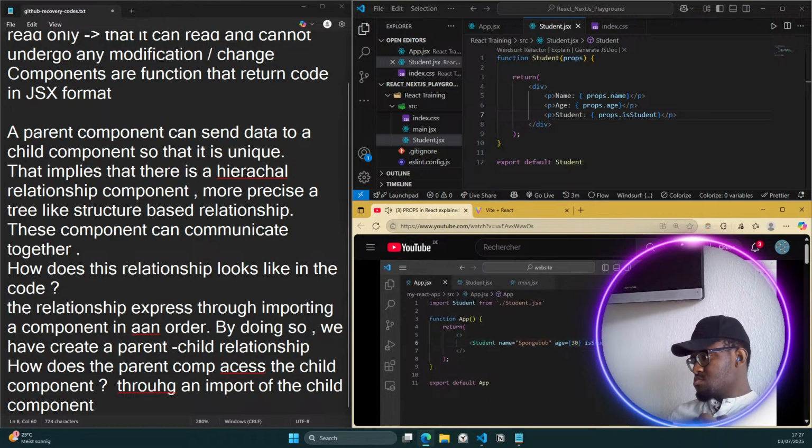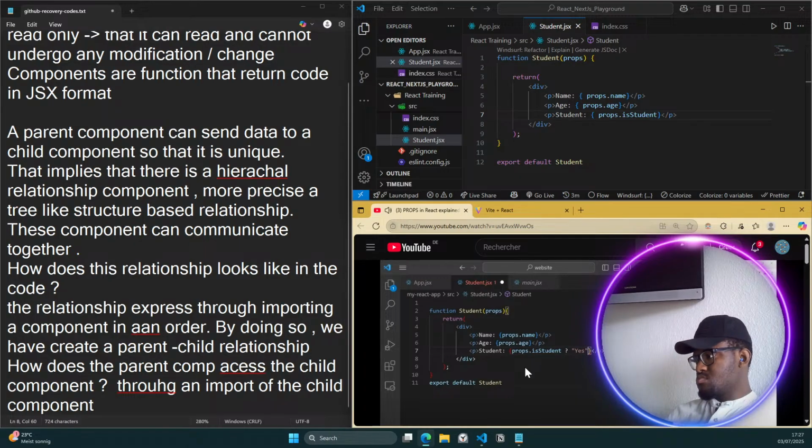However, our boolean is not displaying. So with a boolean, I recommend using the ternary operator. If is student within props is true, then we'll return a string literal of yes.